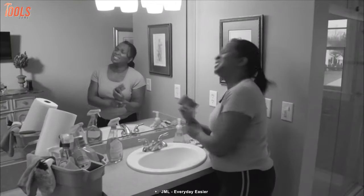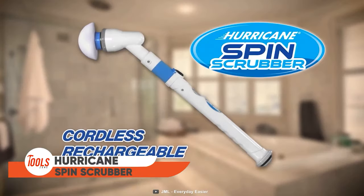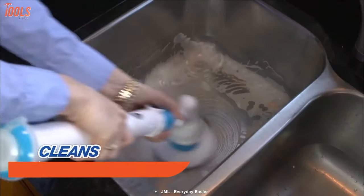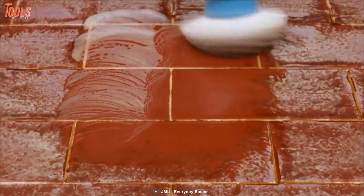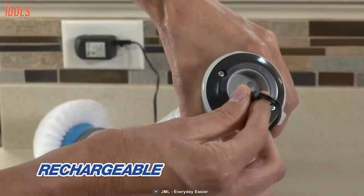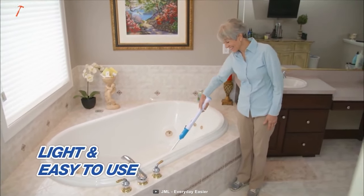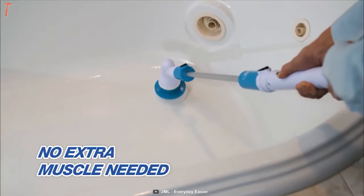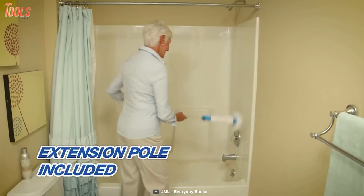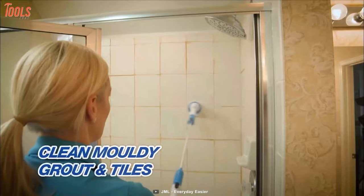When scrubbing tiles with your hand seems backbreaking, you can count on this electric scrubber and make your work fun. This hurricane spin scrubber cleans faster and easier, even the dirtiest tiles of your kitchen. You never need a battery because this tool is completely rechargeable. You will be surprised by the low weight of this tool that takes no extra muscle to operate. This tool comes with an extension pole that will make you say goodbye to all harsh chemicals, bending over to make cleanings a breeze.